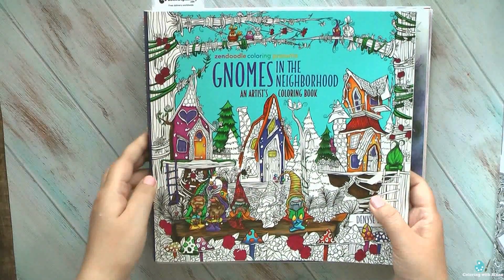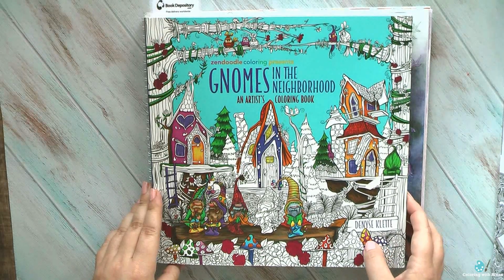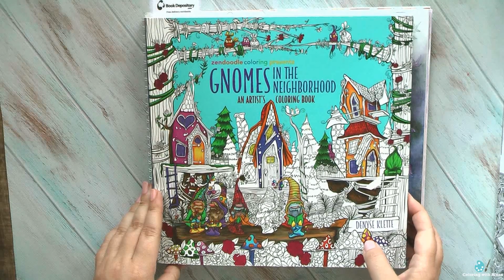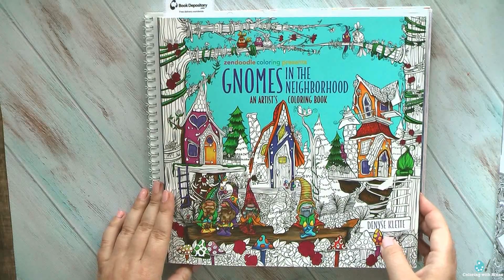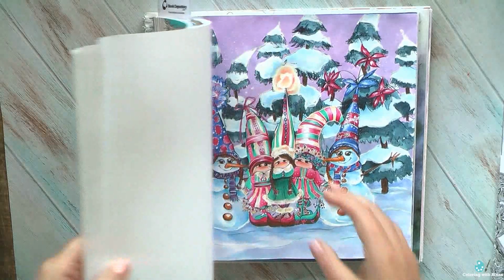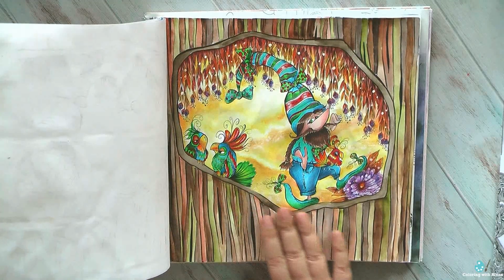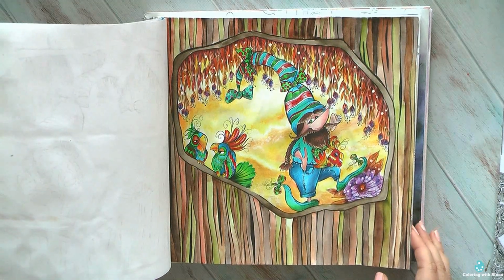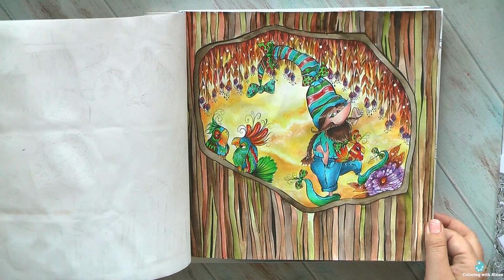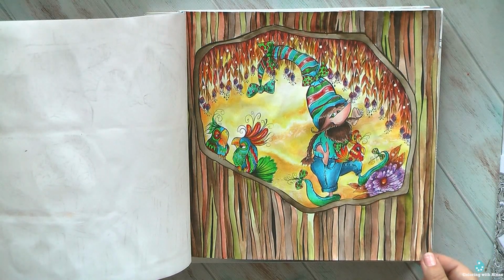Speaking about watercolors, I did another couple of pages where I used them. In November, I had some moments when I was too tired or maybe without any inspiration to do something complicated, so I simply wanted to play with watercolors. So that's why I did this very simple page. I simply wanted to work a little bit more with watercolors. It was relaxing for me, it calmed me, and I did this background combining various browns and also olive green, and then I decided to finish it.